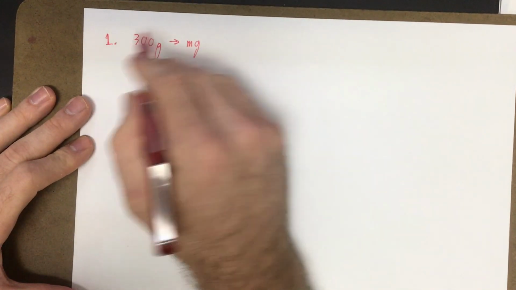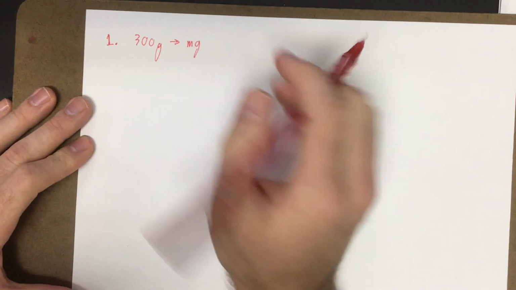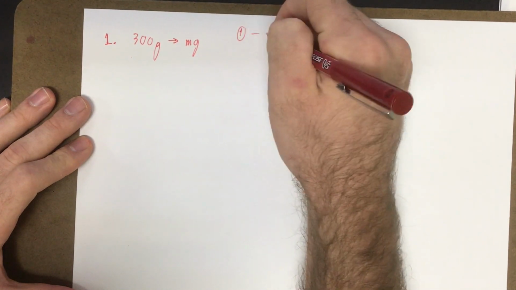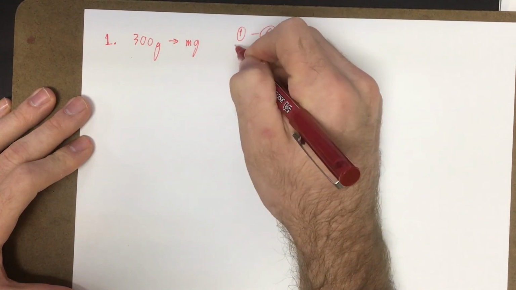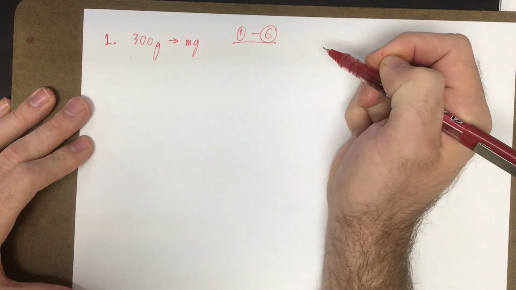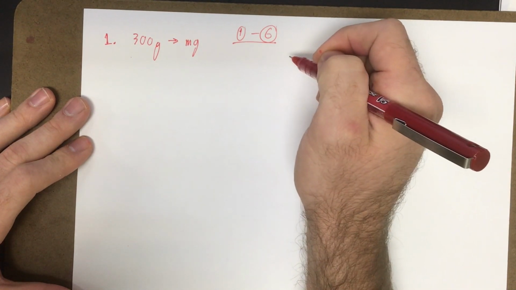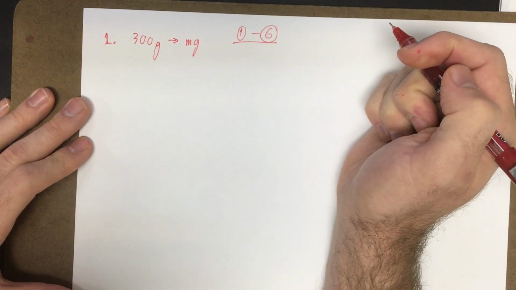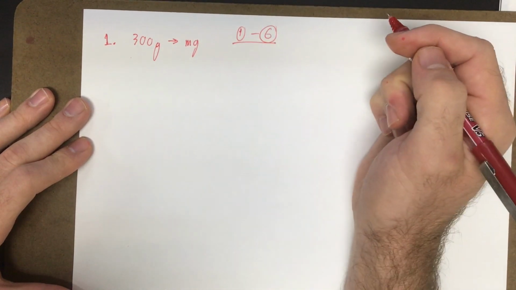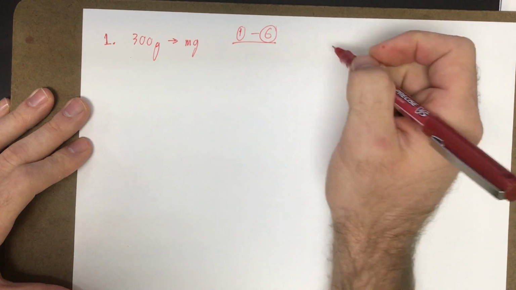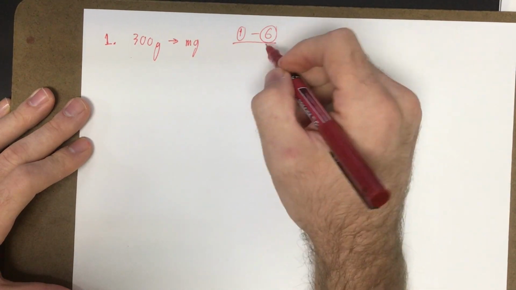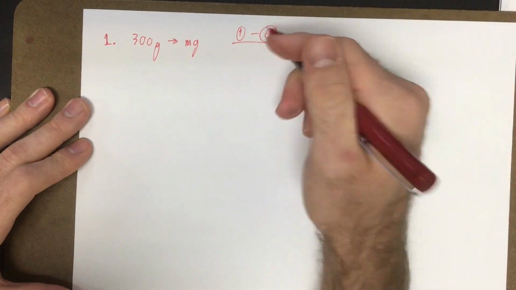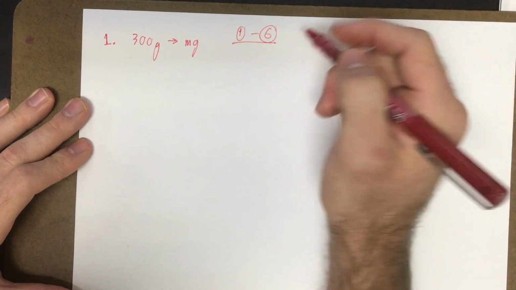So the first, well, let's just talk about our 6 steps. Okay, our 6 steps, 1 through 6, okay? Our 6 steps are going to represent how we're going to solve this problem. If you miss a step in this process, on your quiz, I will give you partial credit. However, if you miss any of the steps, like in math, your final answer is going to be off, okay?